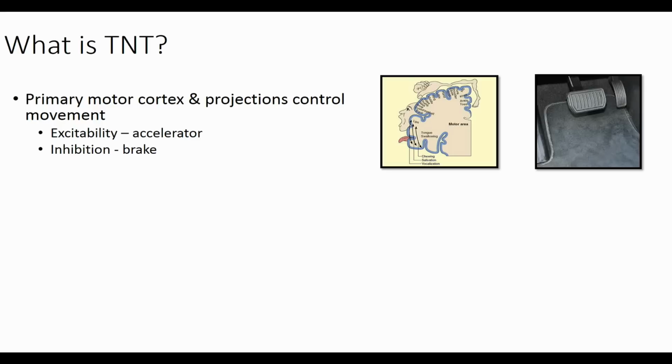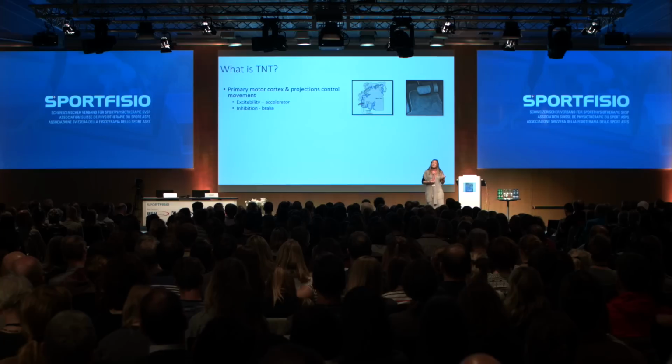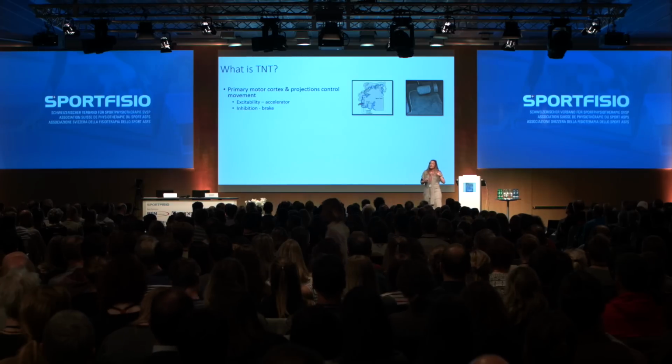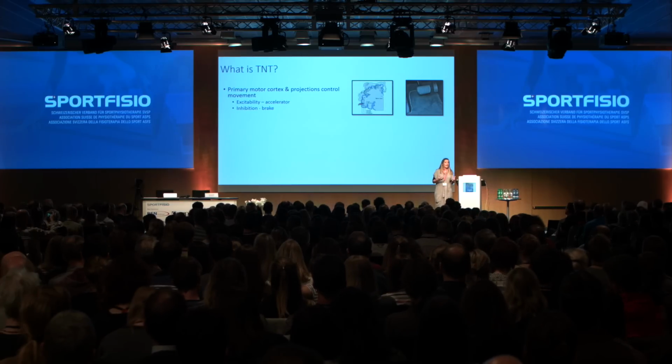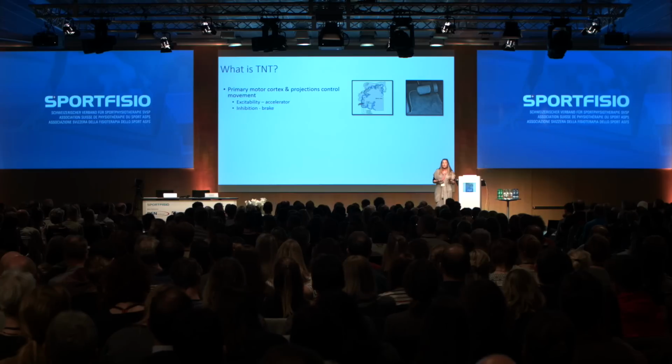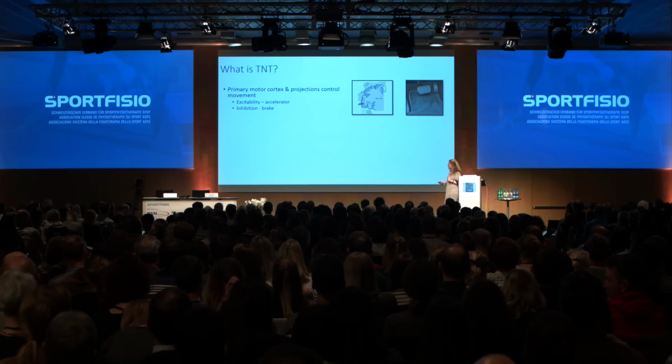So what underpins TNT is an understanding of the neuroscience. So work your attention all the way up to your motor cortex. Reacquaint yourself with your little motor homunculus, your little version of you in the brain doing a bit of a backflip. All of your movements are represented on your motor cortex. And the way we control movement is a balance between the excitability and the inhibition. And you can think of that excitability like the accelerator of a car. And you can think of your inhibition like the brake of a car. So every movement that you do is a balance between that accelerator and that brake. And that's a really critical thing to understand.